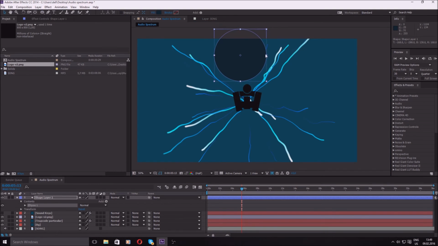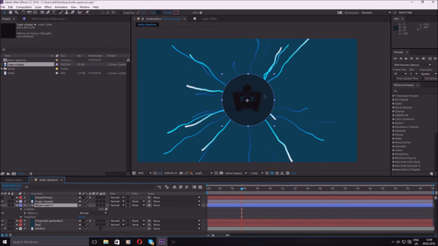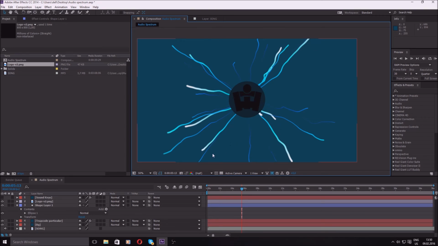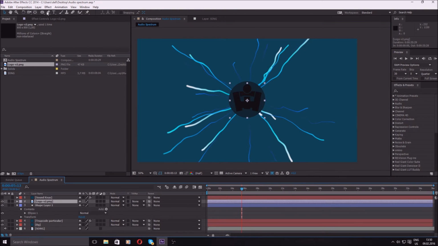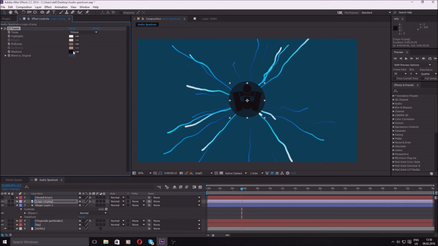If your logo is something else that wouldn't fit very well in a sphere, make the shape you think is the best. Let's place it in the middle, like this. I guess it's quite in the middle. Let's change its color to white. Color correction, color toner, shadows to white.